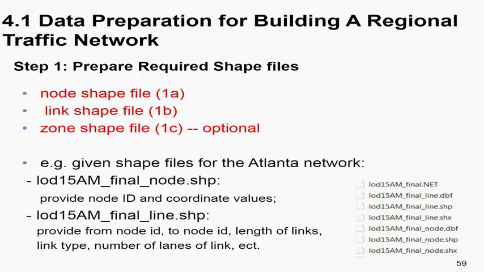1A, 1B, 1C are the node shape file, link shape file, and zone shape file. For the users, you might need to know that the essential file is the link shape file. In some cases, you only have the one link shape file without the node and without the zone. The DTALite or the NeXTA importing utility still allows you to import the single link layer and then automatically generate the nodes based on the from node and the to node, and then make them connected. So you need to check out this option with only one link shapefile.